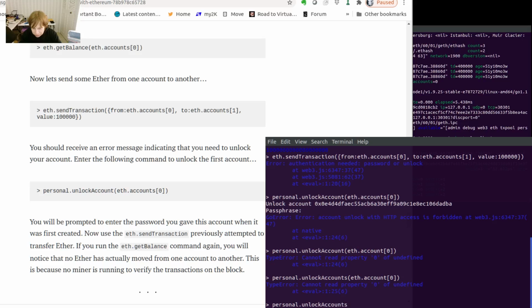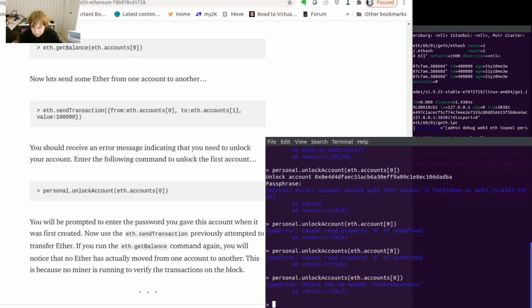You spell something wrong here, and you have to retype the whole thing. It doesn't let you, and that's probably unlock account. All right.